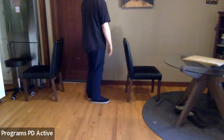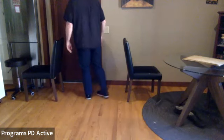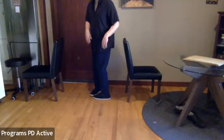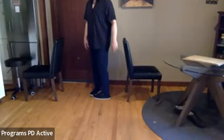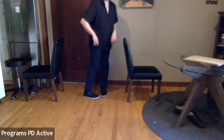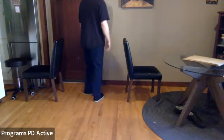Your orientation. So now that we're facing forward, right leg, instead of turning out, turn it in. Shift onto it and bring your left foot to match it. Empty the right foot again and turn the right foot in. So you're pigeon toeing. And this is a weird one at first, but you'll see that it has value over time. It's good for the hips, but also there's a reason why this helps us function in our rotation. So again, that right foot turns in, pigeon toe, the body starts turning a bit, and then we shift onto that foot and bring them parallel. And one or two more, and you should be back around where you started.